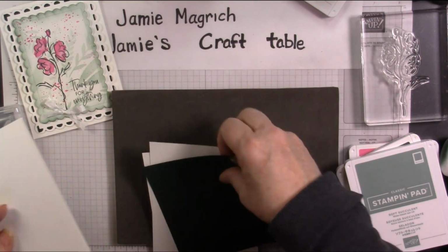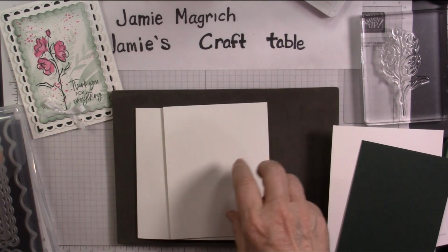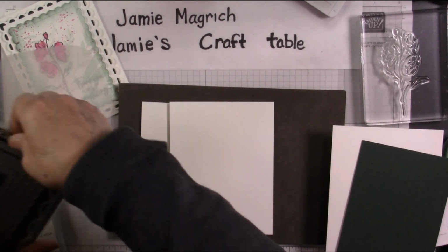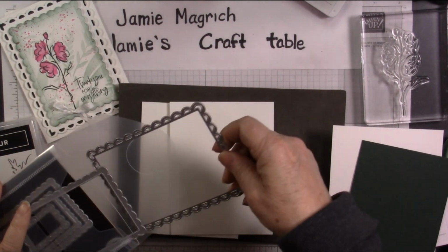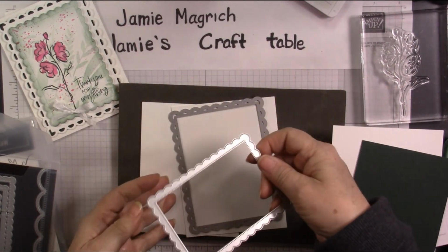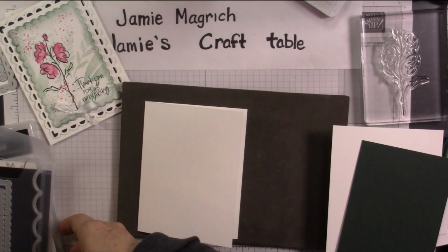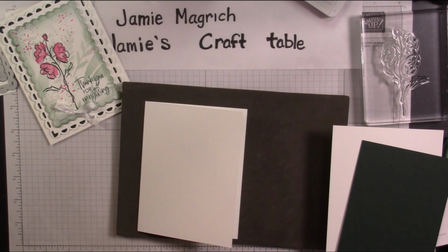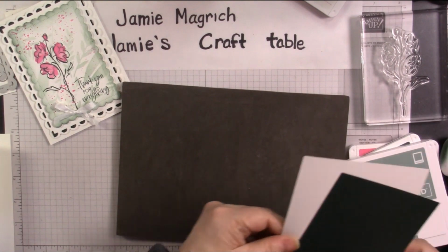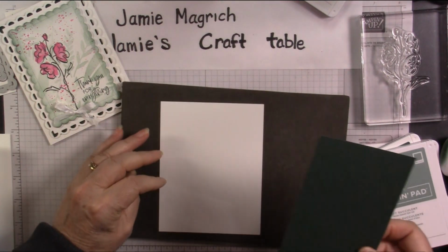I have 2 pieces of white. One I'm going to die cut this out of, and one will be for stamping on and then cutting this out of. So I'll put those aside for now because I don't need them yet. This one I'm going to stamp on.